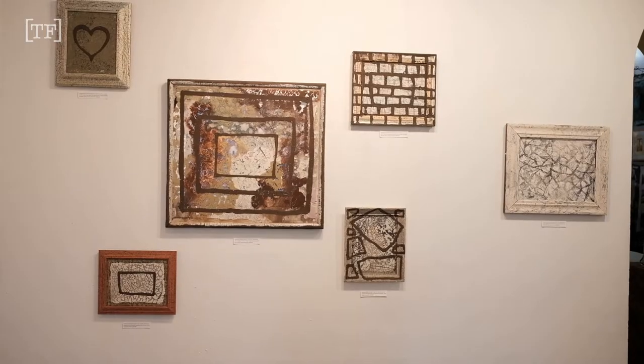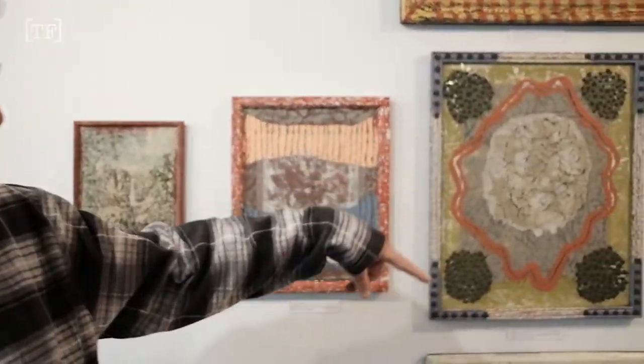You can see I use a lot of thrift store artwork that I find in garage sales and thrift stores, used prints and different frames, and I paint over them. That's part of the reason why the title is Cover-Ups and Remnants. And I use soil from Good Thunder. I use paint from the Blue Earth County Recycling Center, so that's free. And it's mainly house paint, so you'll see a variety of materials.